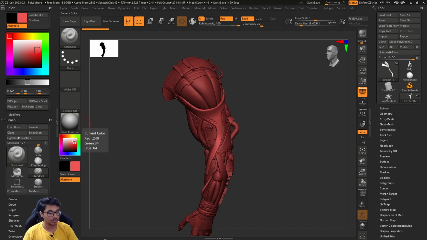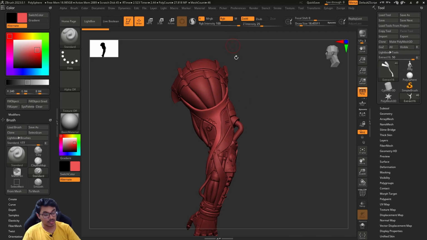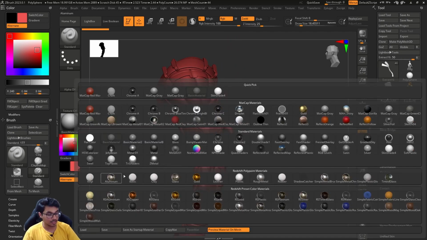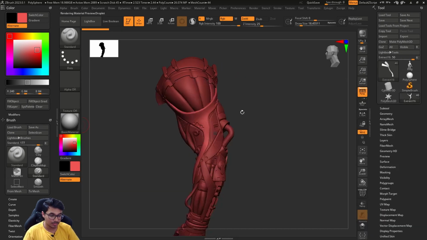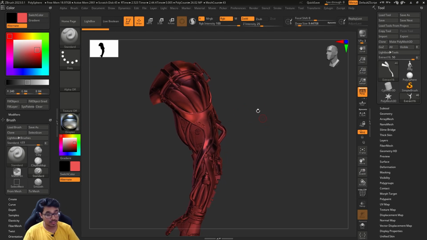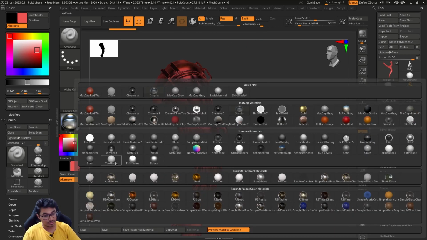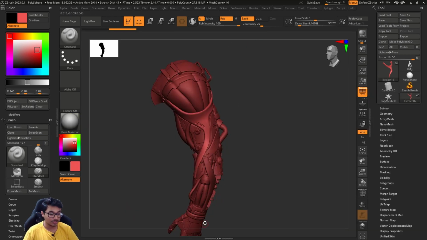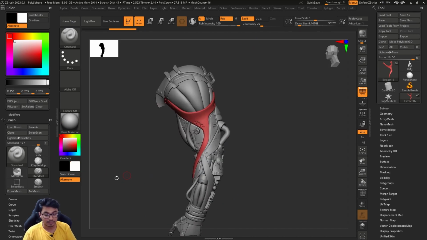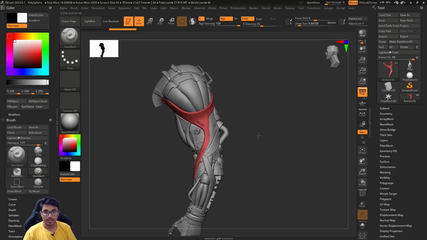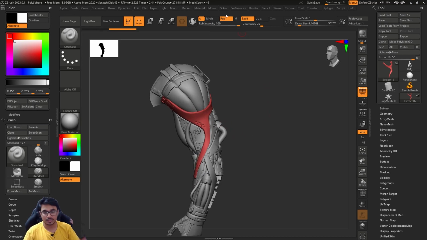You can change the material. By that, what do I mean? Let's set this to RGB and select any material. Let's select droplet, and notice when I click on fill object, and now if I change the material, it's going to change the whole material, but it has just picked that red color and set it there. So that's what RGB means, just the color information, no material information.